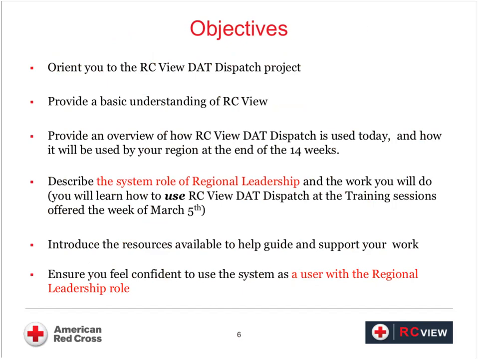So our objectives for today are to orient you to the RC View DAT Dispatch project, to provide a basic understanding of RC View, provide you an overview of how RC View DAT Dispatch is used today and what it will look like at the end of the 14-week timeline, describe your system role as regional leadership, to introduce you to those available resources, and of course to ensure that you feel confident to use the system as a user with the regional leadership role.